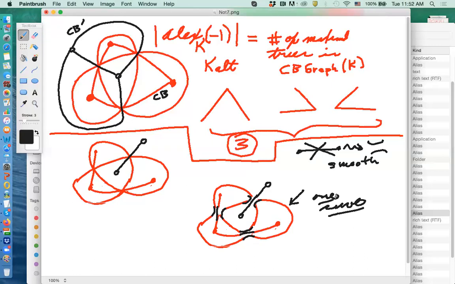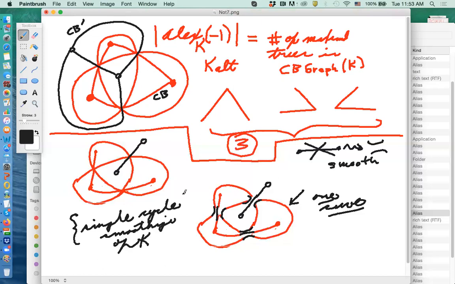So if you start with a knot diagram and consider all the different ways that you can get one curve by smoothing its crossings, you are actually enumerating the maximal trees in the checkerboard graph. So in the parlance of states of the bracket, which comes later historically, the single cycle states are in one-to-one correspondence with the maximal trees in the checkerboard graph. And the collection of single cycle smoothings of the diagram is a nice, not theorist way of talking about the set of maximal trees.